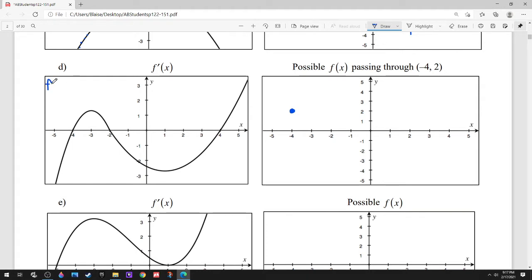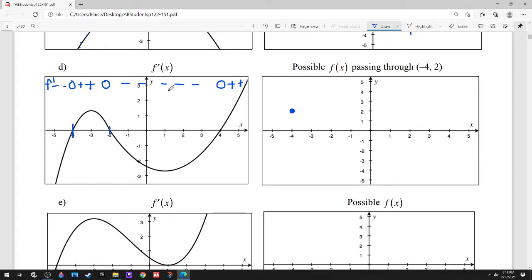So f prime, right? This is my graph of f prime. So prior to negative 4, we've got negative values. At negative 4, f prime is 0. Between negative 4 and negative 2, what are these values? These are positive values, right? They're above the x-axis. I don't know why I like to draw so many pluses and minuses. You really just do one. At negative 2, we hit 0 again. And then it's negative all the way until we hit 4, where it's 0. And then the y values there are positive after it.